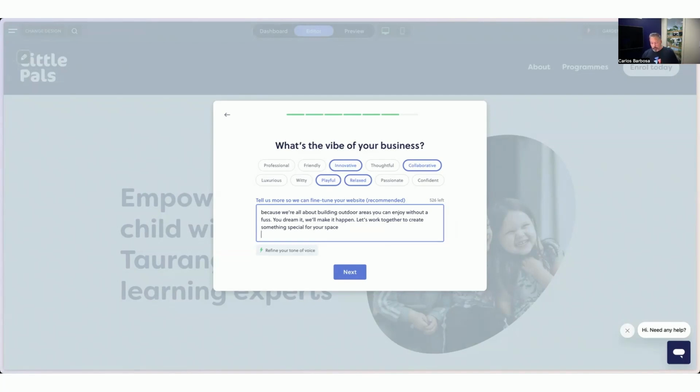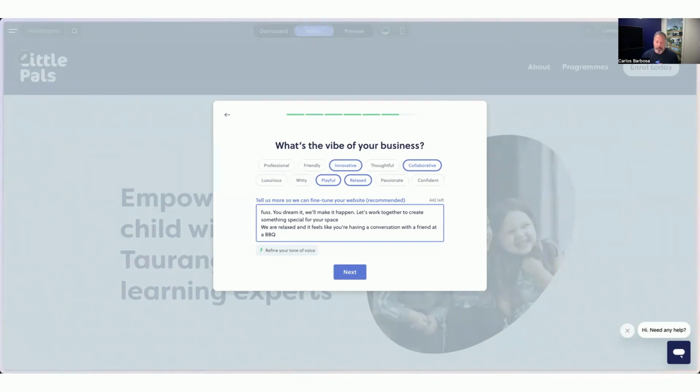You can put in things like how you might have a conversation. So you could say, we are relaxed and it feels like you're having a conversation with a friend at a barbecue. I get people to think about what a conversation is like with you or somebody from your business.